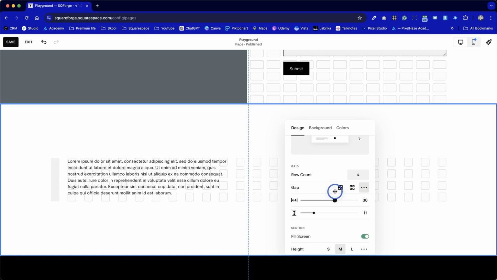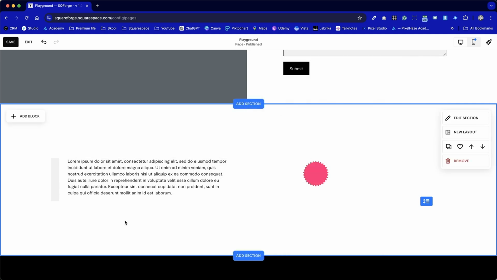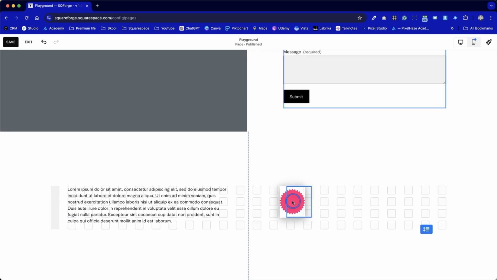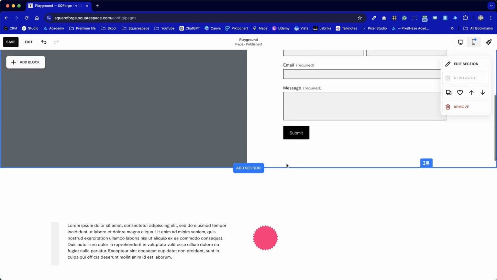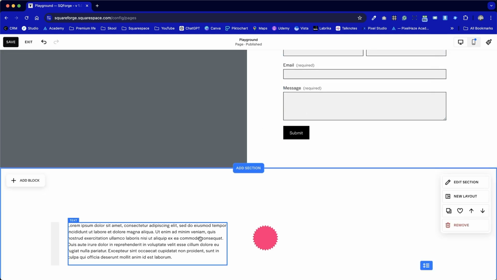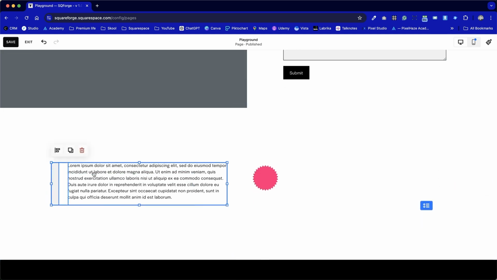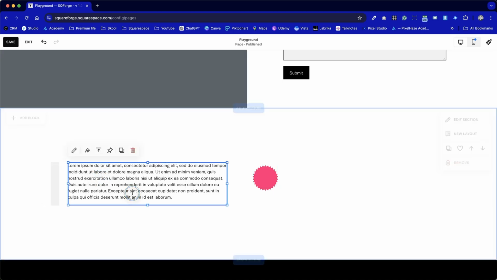But I'm going to go somewhere in between with about 30 pixels. This isn't quite as chunky as it was. And we've got the text block alongside it. Bear in mind, this will affect the whole section. So the grid columns now are much wider across the board. But it will not affect sections like the one above. So it's often just a case of playing around with these features until you get to something that you're happy with.